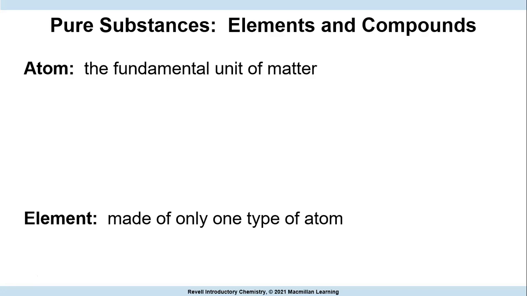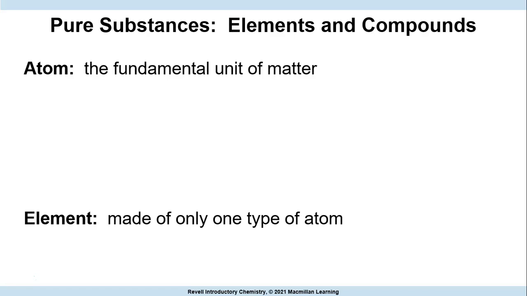Now, we are going to be classifying matter into two. We are going to classify matter as a mixture or a pure substance. So there are two classifications that any matter has to fall under. Either it is a pure substance or it is a mixture. So now let's look at pure substances. Examples of pure substances are elements and compounds.